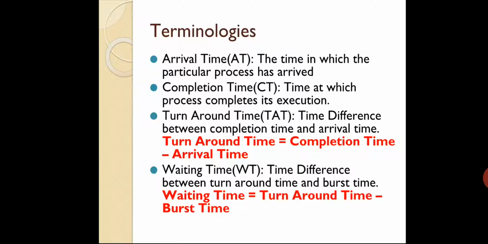So you have to remember this particular formula. The question will be like, they will give some processes and their arrival times as well. Your work is to calculate the turnaround time as well as the average waiting time, that is, how long that particular process waits. There are some methodologies to calculate all these things. When you solve the problem, you get to know. But as of now, you just remember the terminologies.